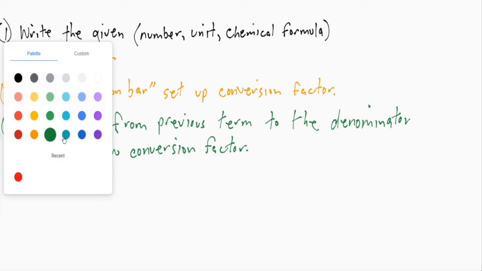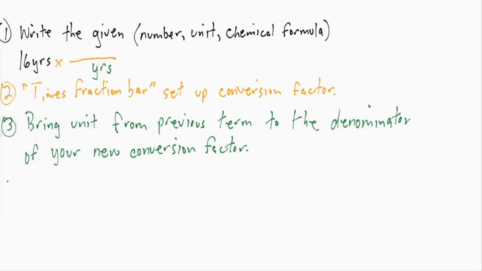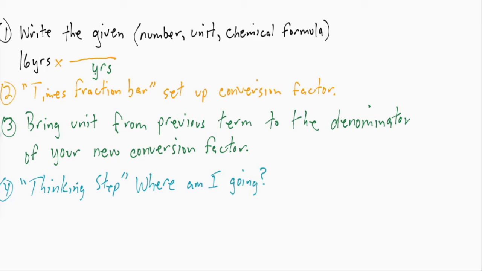And as a matter of fact, the next step, I call it the thinking step, because you actually have to think a tiny, tiny bit. This is called the thinking step, because you're asking yourself some questions. One question, this will make sense as I explain it with the problem. Where am I going? What ultimate unit are you trying to get to? You got to know that. Like here, if I was going from years to days, well, then that's exactly where I'm going. I'm just going to go to days and I'm done with the problem. But the problem didn't tell me to go from years to days. The problem told me to go from years to milliseconds.